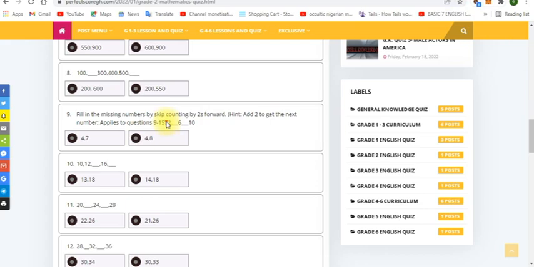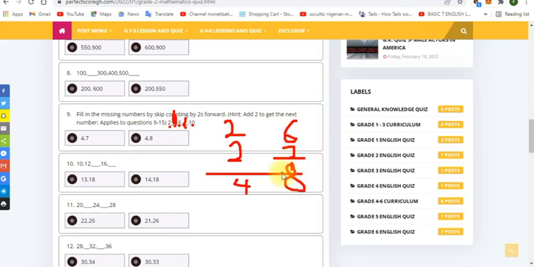So here the first one is what? 2, dash, 6, dash, 10. So this is 2. So what is the number here? I'm looking for the number here, so we add 2 to it. So 2 plus 2 will be 4. So the missing one here will be 4. Now let's take the 6. Look for the missing number here. We only add 2 to it. Okay. So 6 plus 2, what are we going to get? 8. So therefore the two missing numbers are what? 4 and what?